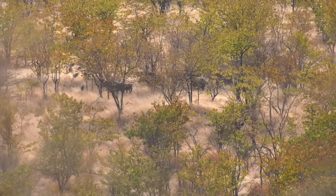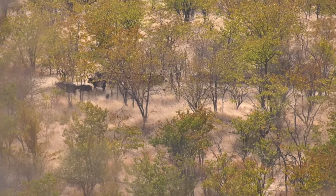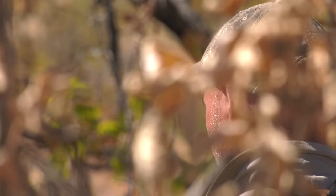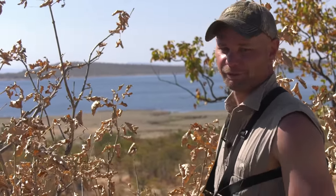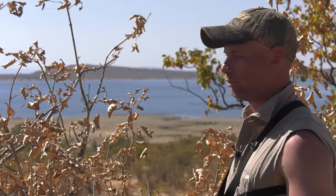We've just seen a herd of buffalo. Not a great one, nothing really to shoot in here, but all the less, nice to see. We had them snookered, just needed the right one. So unfortunately there wasn't the right one, but yeah, good all round.